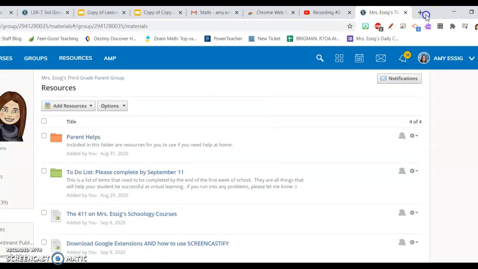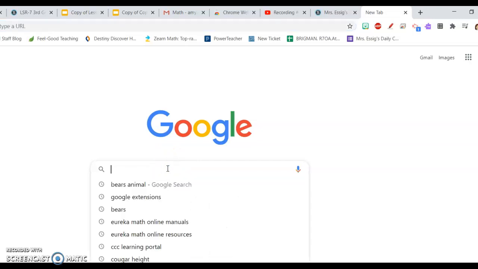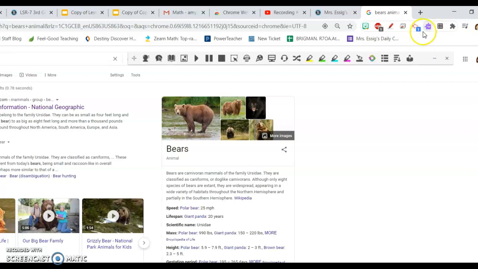So I will just start from the beginning here, and in your Google search you're going to type in the name of an animal or whatever it is you're wanting to learn. And if it looks like you're trying to be efficient, or you know there's hard words you don't want to read, however you want to use this tool, you can. You're just going to click on the icon and you're going to look up here, and this toolbar will pop up.